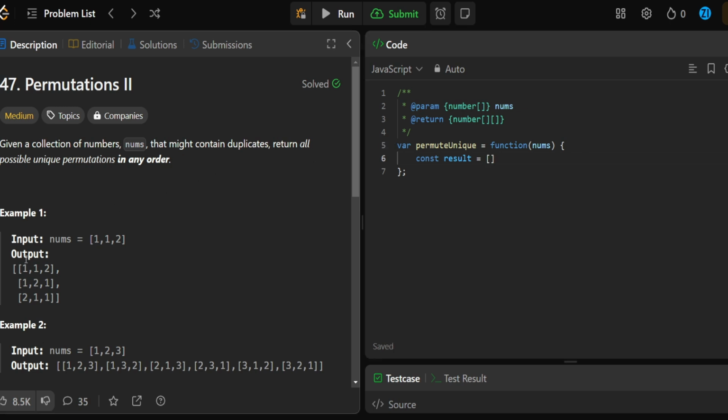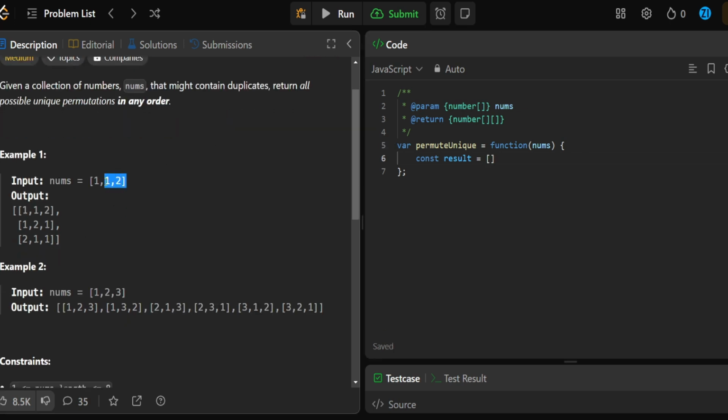Well, if we check our examples here, as you can see, this is our nums array, and when we return our paths that we found, these are our paths. These permutations should look familiar because we just saw them in the slides. As you can see, these paths that we found are all arrays and they are inside of a bigger array. So we basically have an array of arrays. And this array that we defined here that we named result is basically representing this array that we have here. So that's why we define result as an array.